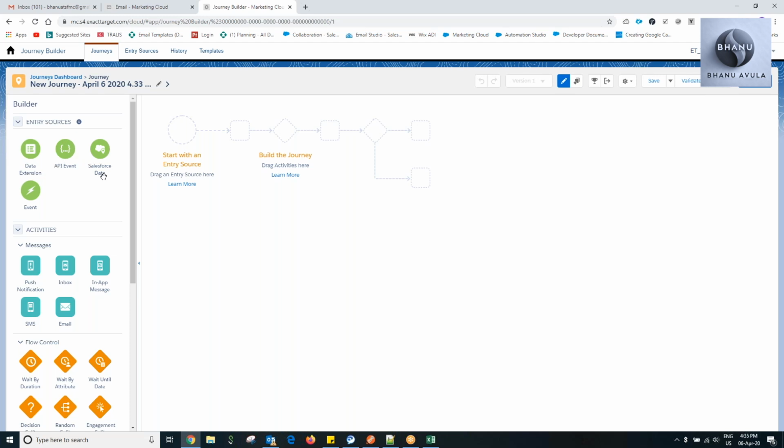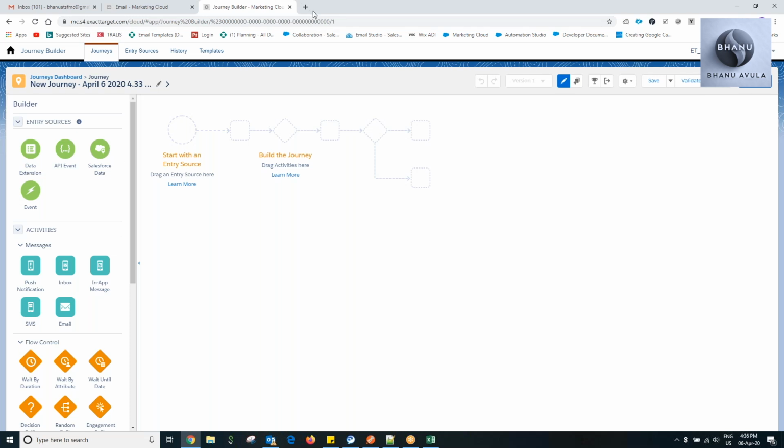And this is Salesforce data. The thing is, Exact Target bought Salesforce, or Salesforce bought Exact Target, and they have some integrations between them. But a lot of times I face this problem. I was not able to fire a journey because every time I did it, I got some problem. So I had to raise a case, and they would make me wait for 1 week or 2 weeks, and they would fix it, and again it would break.